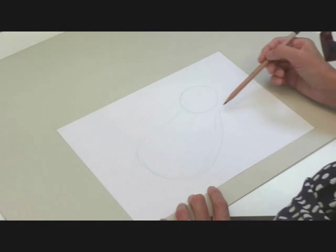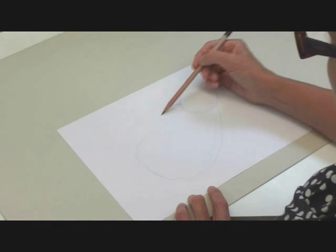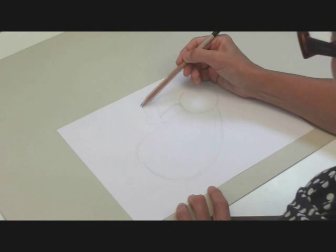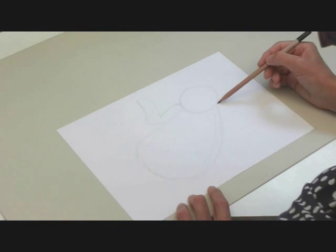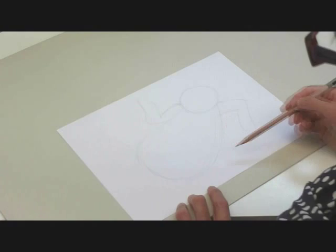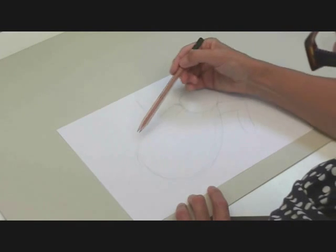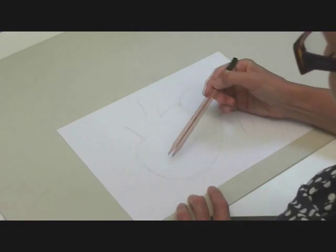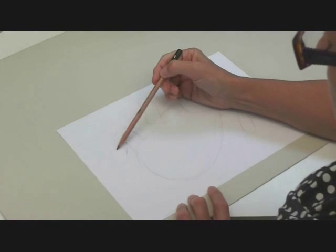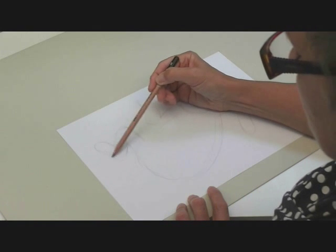He's got arms that are sort of hunched up, so he doesn't have much of a neck — some shoulders hunched up here because his arms are high. He's got one arm up in the air like that. I'm doing this very roughly and I'll correct it in a bit, and then he's got the other arm going shoulder-hunched up, coming out behind him and down that way. He's got one leg up in the air, so we're going to take his knee up here somewhere — they're quite short legs really compared to the size of his body. I'm bending his knee and then coming back so his foot's up in the air, and we're going to see the underside of his foot.